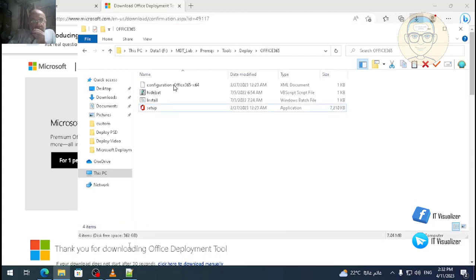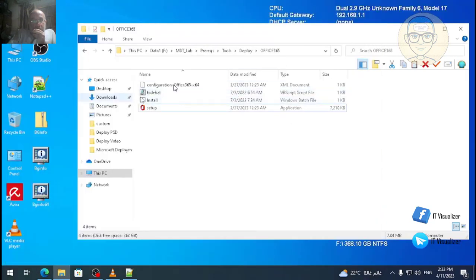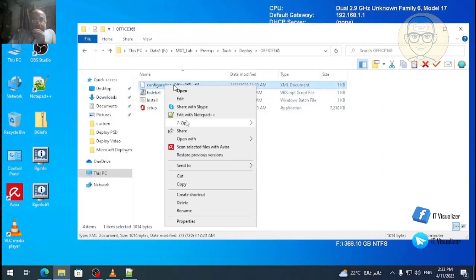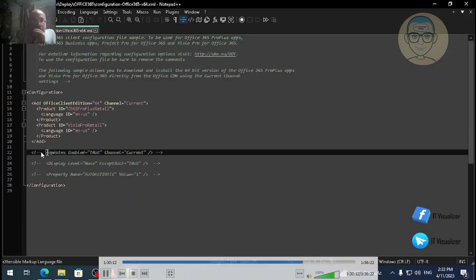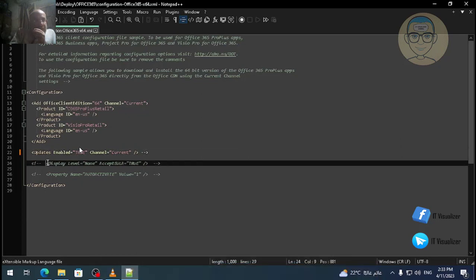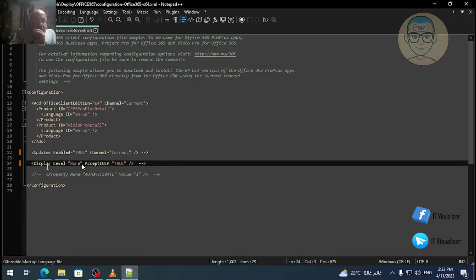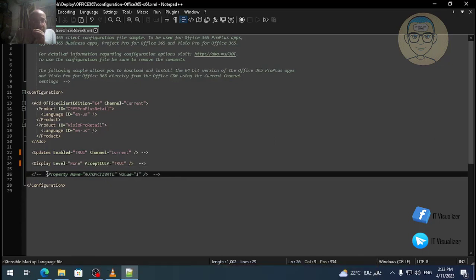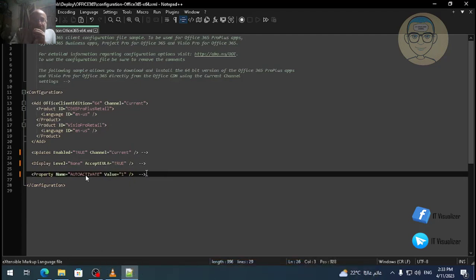So now we are deleting the other files, and then we will play with the XML file. Here we need to remove these brackets. Here we are telling it that updates are enabled, so this will activate the auto update option, and this line will accept the license agreement, so you will not need to accept license agreements, and this will auto activate the Microsoft Office 365 version.